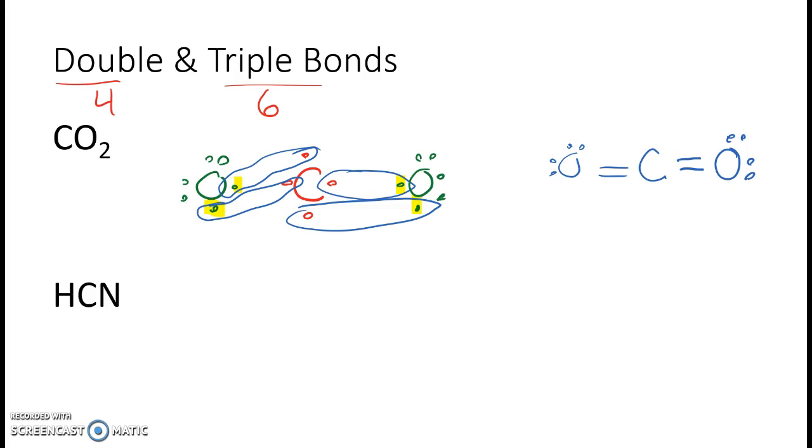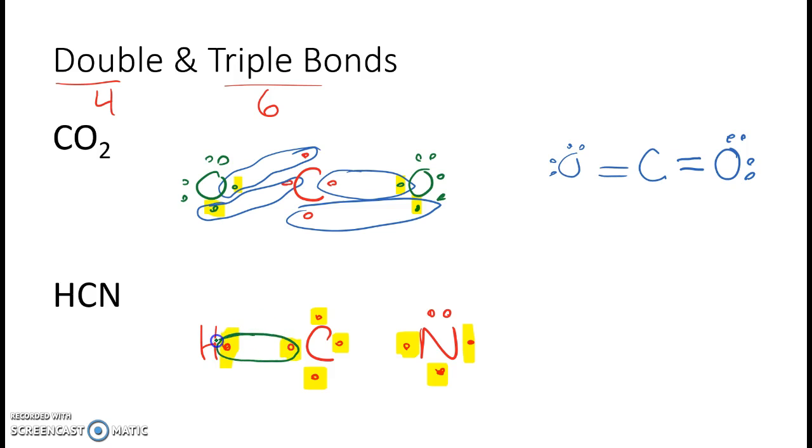Here's our next example, HCN. We're going to put carbon in the middle, and then we'll have an H and an N bonded to it. Hydrogen has 1, carbon has 4 valence electrons, and then nitrogen has 5. There are 3 things I want you to see. Hydrogen has 1 unpaired valence electron. That means it wants to bond 1 time. Carbon has 4. That means it wants to bond 4 times. And then nitrogen has 3 unpaired valence electrons. That means it wants to bond 3 times.